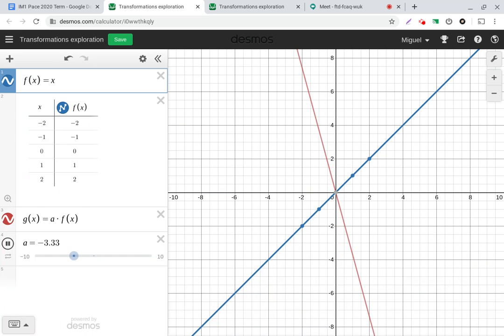Whoa. I don't really know what that's doing. Is it transforming it, or is it just kind of rotating it? Rotating. Yeah. But it has the same point. Exactly. But now watch this.